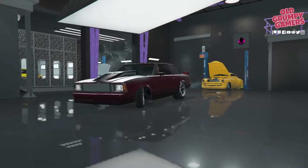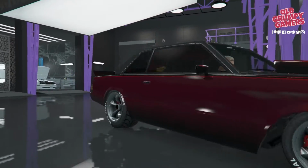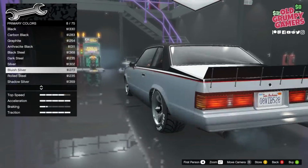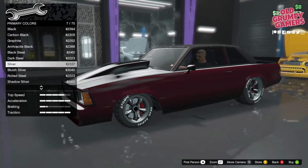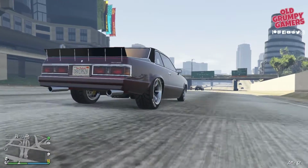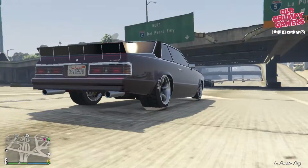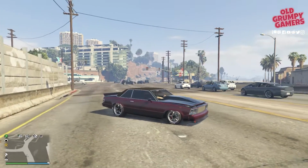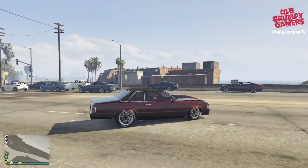I love what Rockstar's doing here with the D-Class Tulip M100. In a similar vein to the Greenwood from the last DLC, we've got another old school muscle car. This thing looks great, sounds great, and goes hard for what it is. Good customizations too. I'm a big fan of older muscle cars, so I'm probably biased. Definitely worth a look in my opinion.